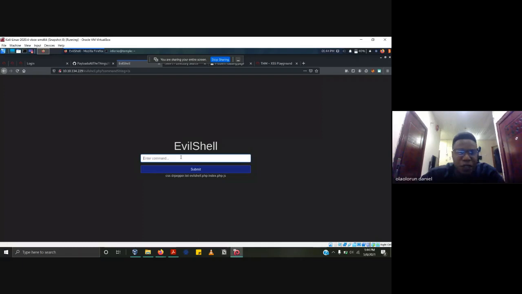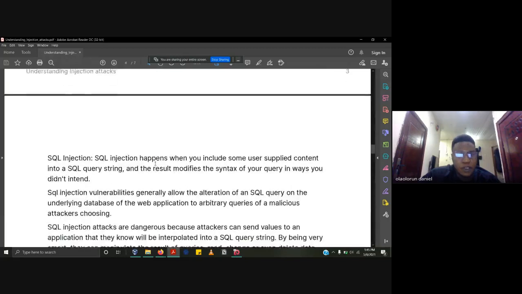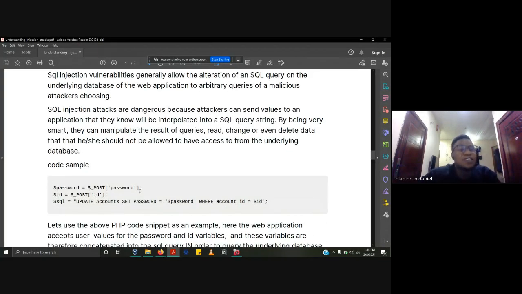vulnerabilities to actually prevent against, because most programming languages that are used to write web applications already provide libraries that abstract all this hard work away. These libraries generally validate user inputs, strip out malicious characters, and prevent input of malicious characters into web applications. So it basically prevents any kind of exploitation of SQL injection in your web application. Also, one should prevent the concatenation of user input directly into any query string.